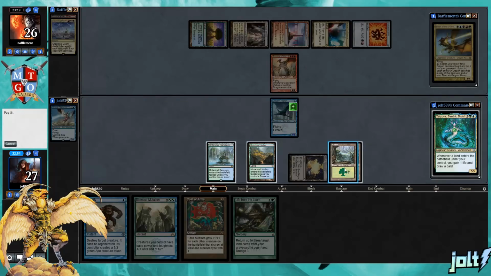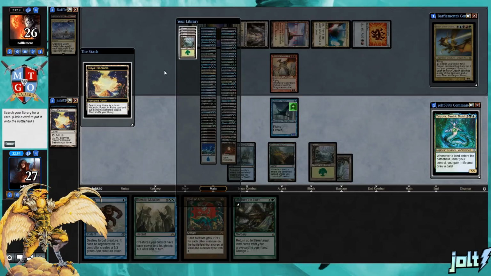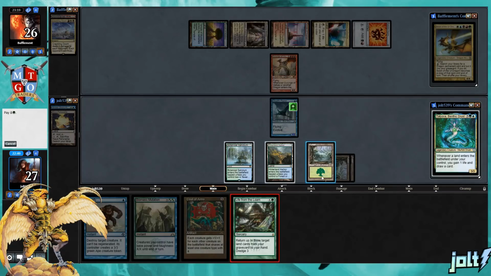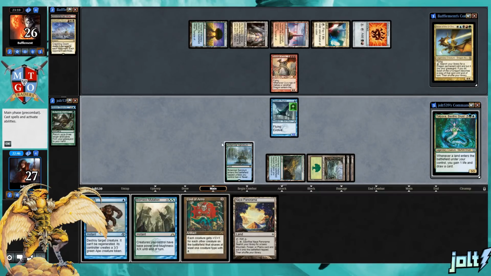Let's go for the Naya Panorama activation. Let's go and grab Forest. Let's go for Life from the Loam. That way we can bring back Naya Panorama. That'll go back to the hand, and doing a Pongify on that.